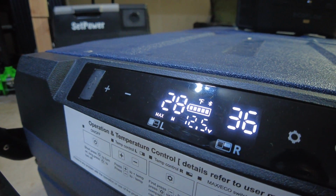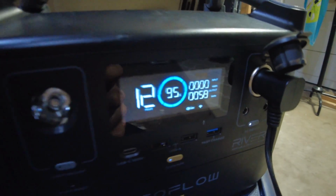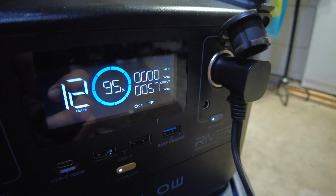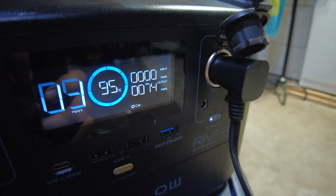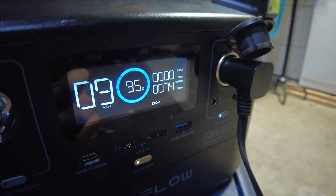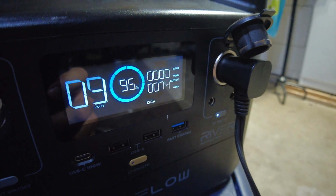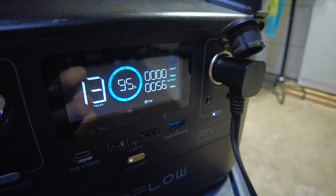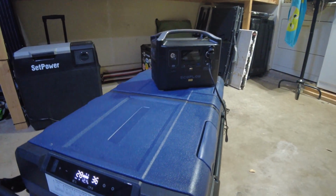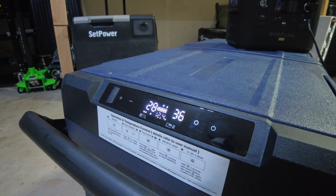Let's see if we see any difference on the power station. Looks about the same. Kind of goes into 70, 74. Yeah, 74. That's pretty usual for this size of a fridge. I know the Iceco kind of runs around the same.